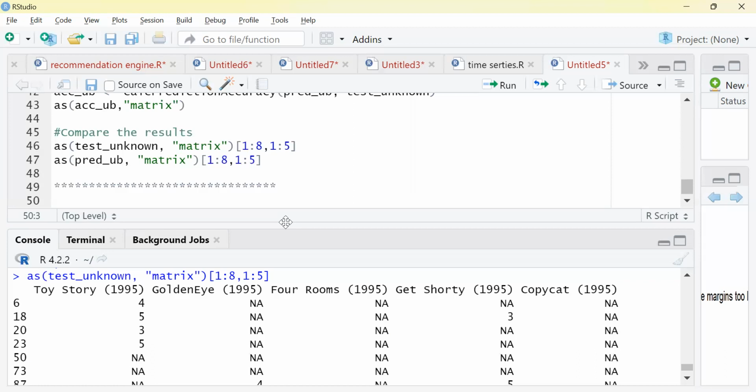The third problem is scalability. When you have millions of ratings and thousands of customers, computing the similarity of each customer with the rest of the customers becomes very, very difficult. And therefore, there are computational challenges while we build a UBCF model.